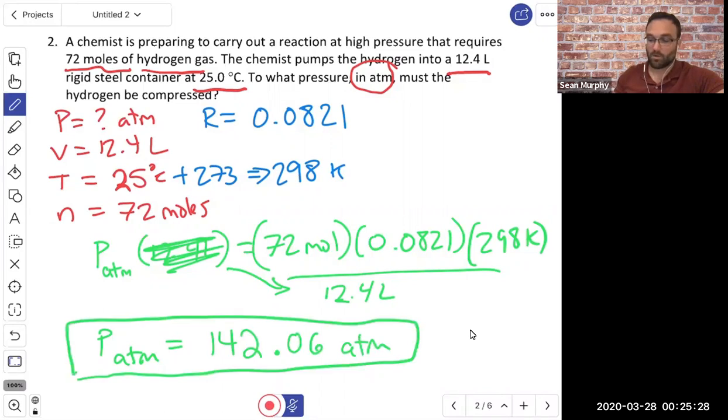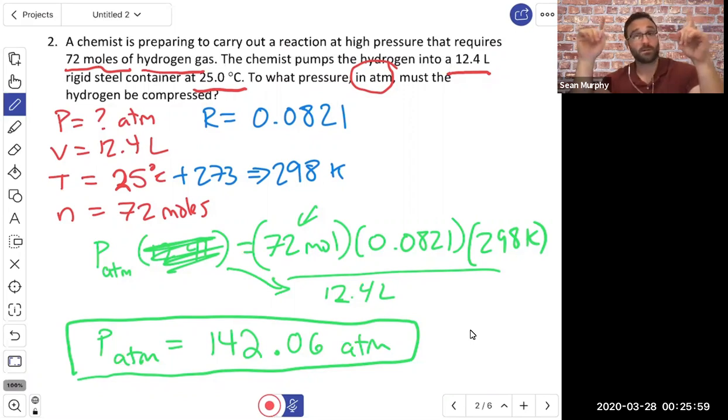That is a whole lot of pressure because we got a whole lot of moles. Okay, it's really not that hot, because 25 degrees Celsius is room temperature. The volume and the number of moles is where it really cranks it up in terms of pressure. So we've got a whole lot of groups.